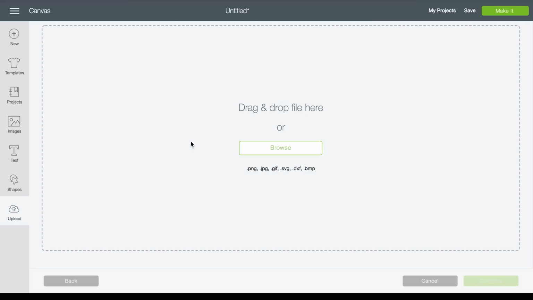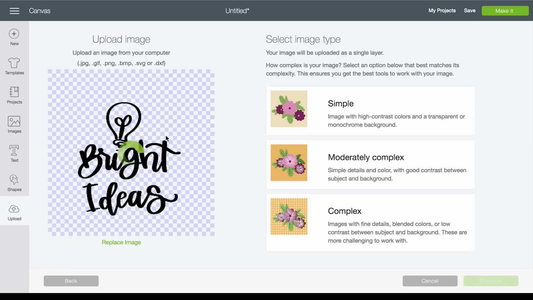And once you do that, you'll have a few more steps to go before you can insert it onto your project. So after you select your image, you're going to be prompted with choosing if it is a simple or if it's a complex image. If you're doing just a black pattern, a solid color like this on a translucent background, you're going to want to click simple image.